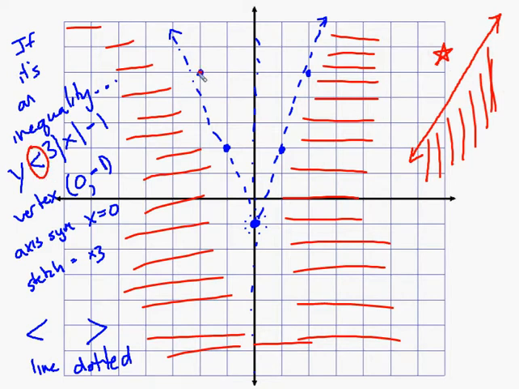So if I take a look at this point, that point should be on my line, it's not. But do you recognize that where I put this star, that's above the line? And that if I put this star down here, it's below the line? Yeah. So I shade below my line. And if it were greater than, I'd shade above my line, which would basically be the inside. We'll do more with inequalities tomorrow, but I wanted to touch on that today.